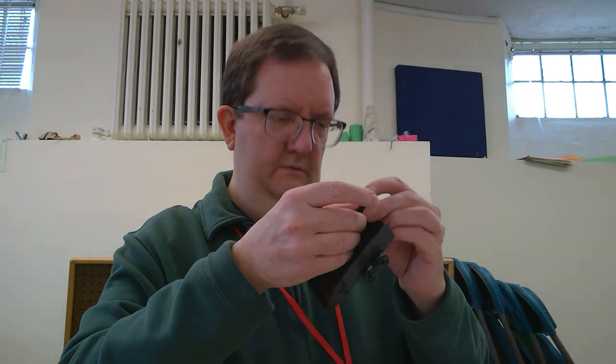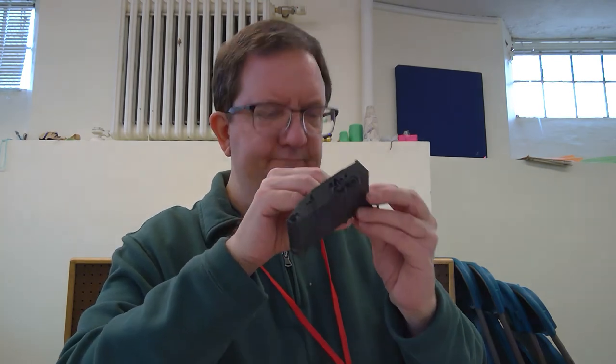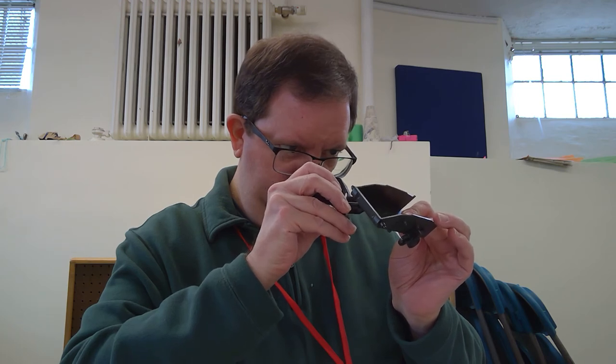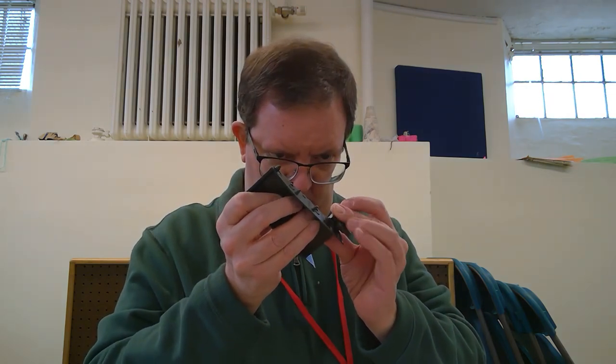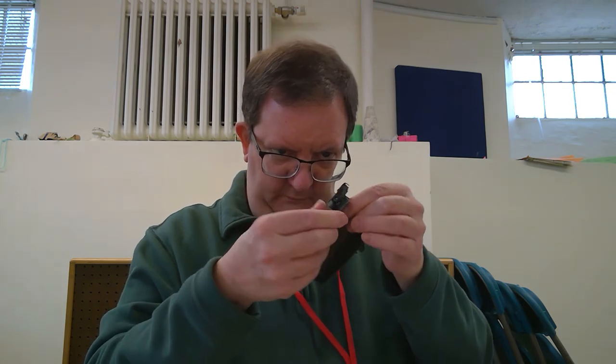All right, there's a slot. And a pin. Yeah, that's not too bad. Oops. Glue was dripping a bit here. So, I'll get that to pop in a little bit better. Anyway, I could have paid more attention to which side I was doing what on, but you get the idea.